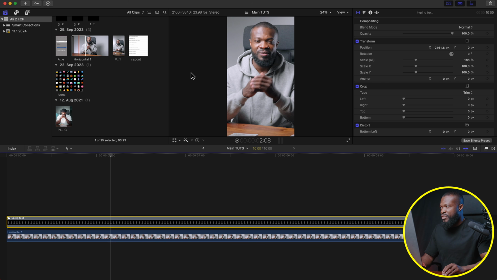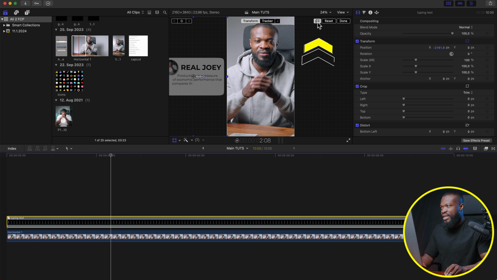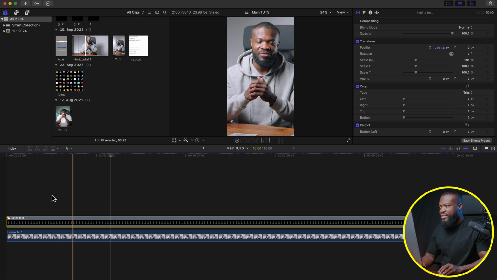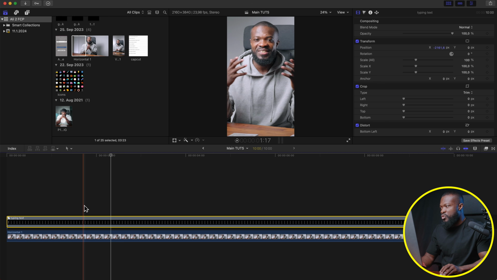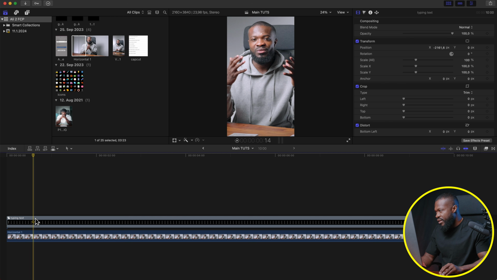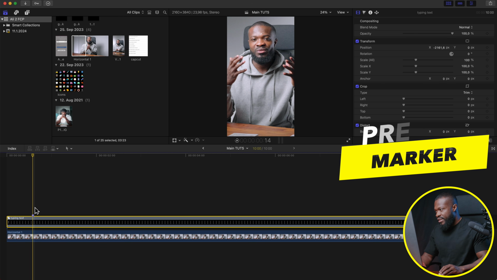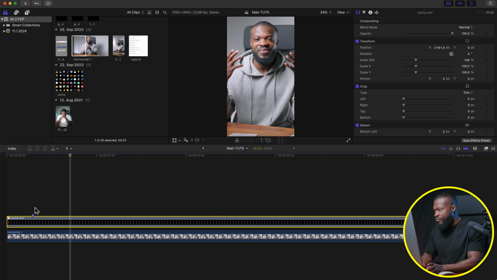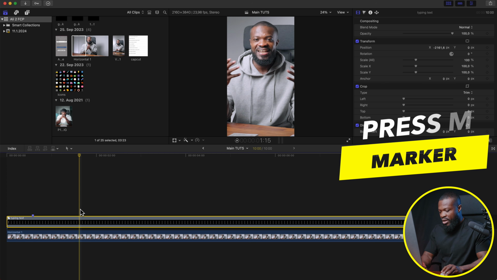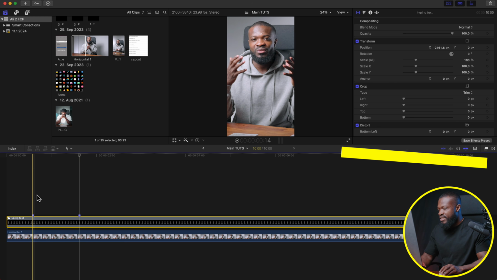So when you look carefully, it's gonna be on this side. I'm gonna click on this icon so you can see where it is. If you're not seeing this, you can click on this icon and it's gonna show you exactly where it is. Now let's just close that. So we're gonna do some animation to this to come in when we are doing the talking. And we want the animation to start from this very side. Take your playhead there, and with that selected, press M to drop a marker there. Then we can go 20 to 25 frames forward. Drop another marker there. We're gonna use the marker as a guide.